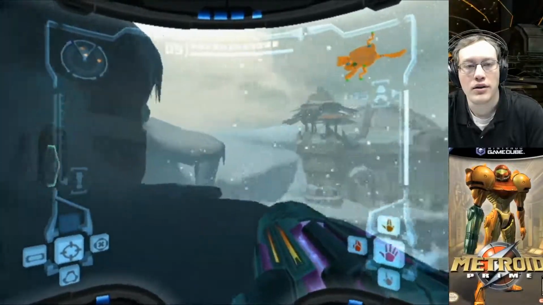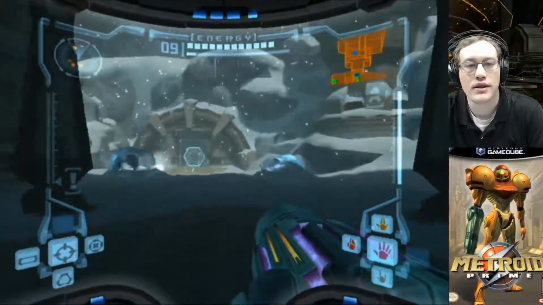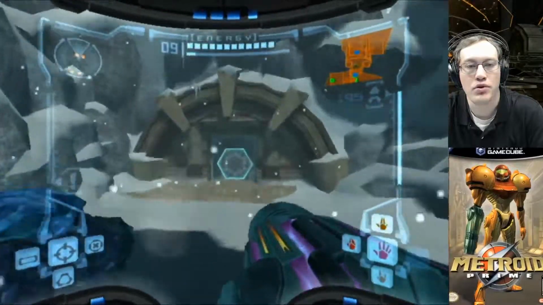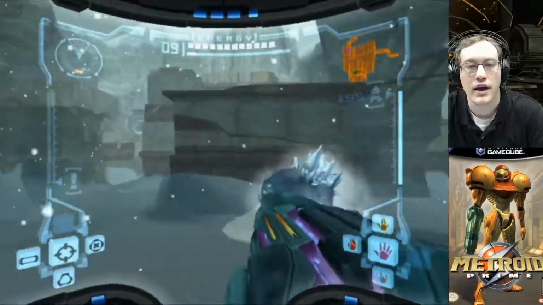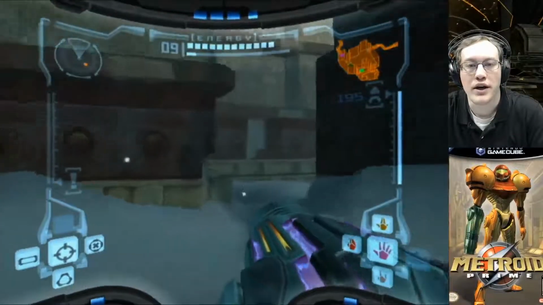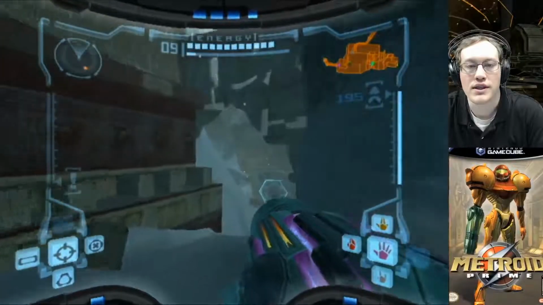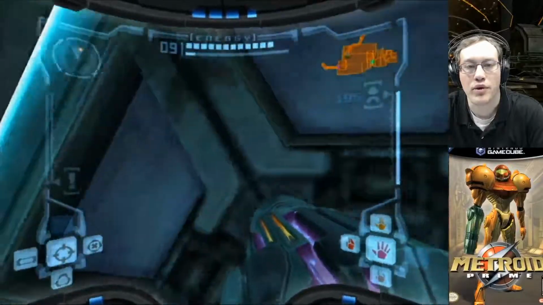So now, we're going to make our way up to this door here. And we're going to jump over these poor Sheegoths. And we're going to ignore this guy too. And we're going to make our way over through this room. This is going to take us to Phendrana Canyon. This is, if you remember, where we got the boost ball.